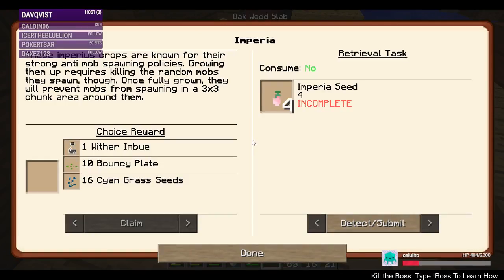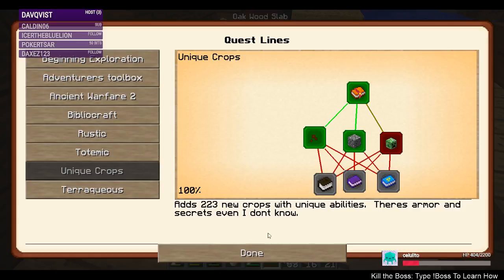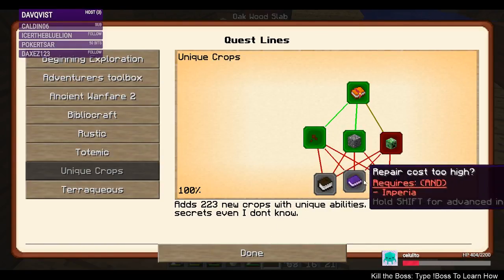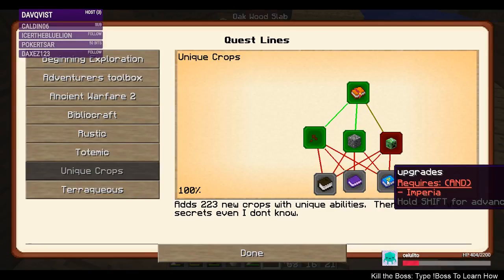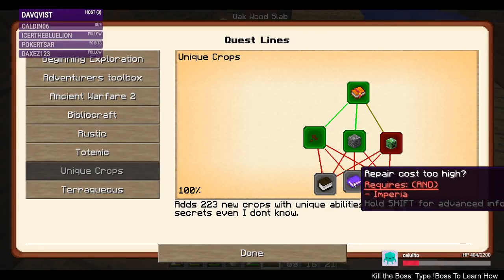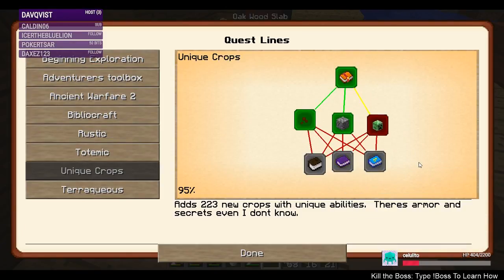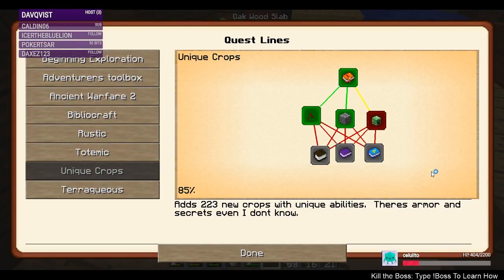What else is in here? Once we have these, we can do these. Requires Imperia, requires Imperia, requires Imperia. So we can't do any of those until we go to the end. So that's as far as we can get for now.